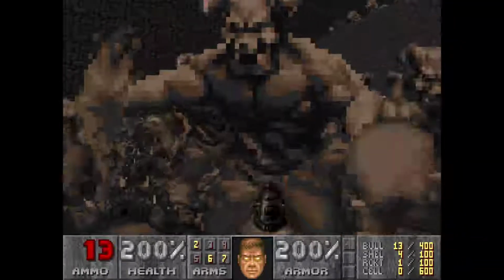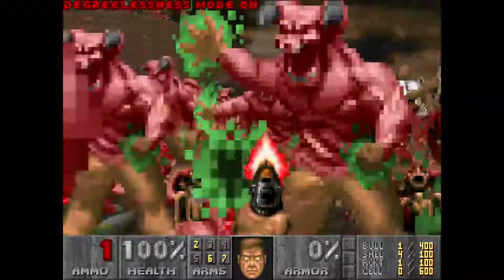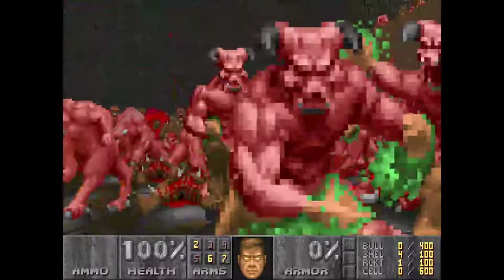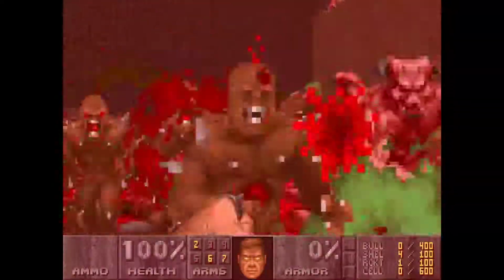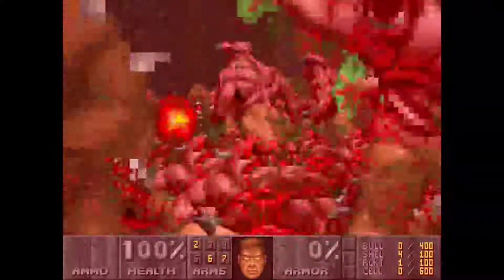Kill one Baron of Hell. There. I typed it in while I was dead, basically. Let's do this. Let me punch me to death, whatever. I mean, I figured I would have to cheat, so might as well. Let me run across and aggro the Archviles and Cyber. Those are gonna take a while for sure.